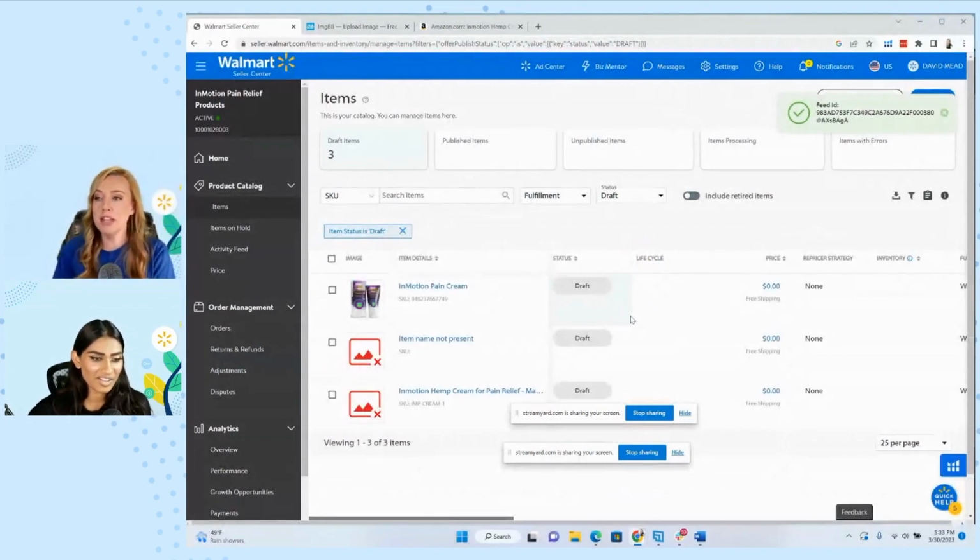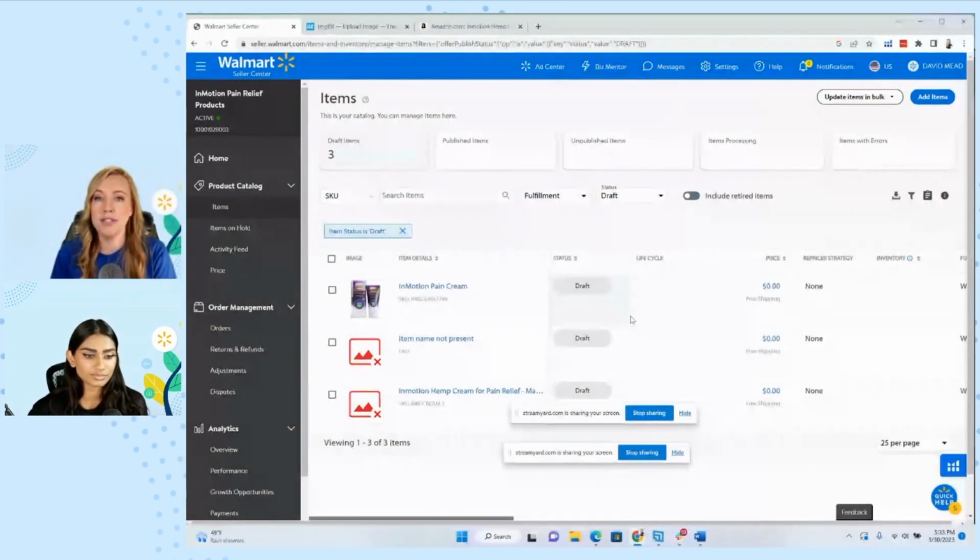Okay. So I've submitted the changes, and it usually takes about 4 hours, sometimes longer, to upload these listings individually. I've seen that when I've done it with the flat file, it uploads almost immediately. So that's really helpful with the flat file, but sometimes there can be quite a few issues. Just like on Amazon, you'll see a lot of different issues that pop up and you have to keep fixing them and re-uploading. So there are some challenges with the flat file uploads as well. But we're going to go ahead and wait some time, and we'll see how the items have published and make sure that everything is up the way it should be.